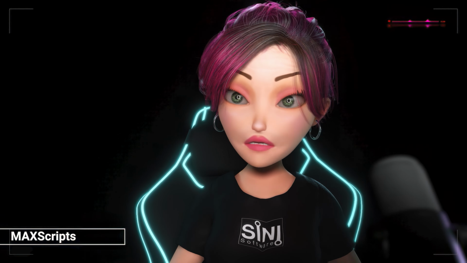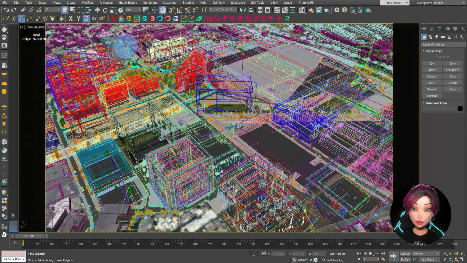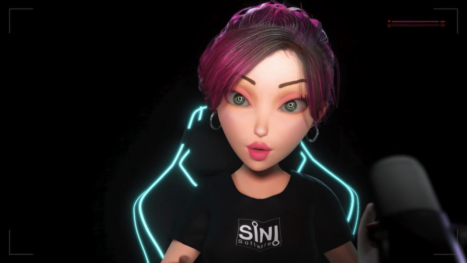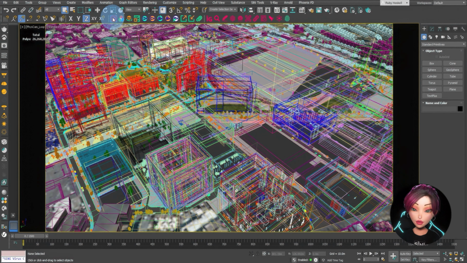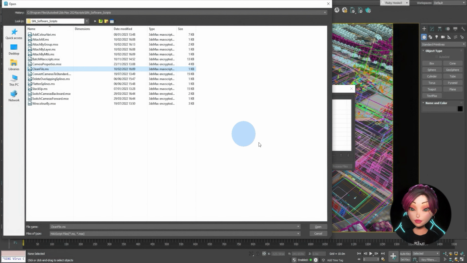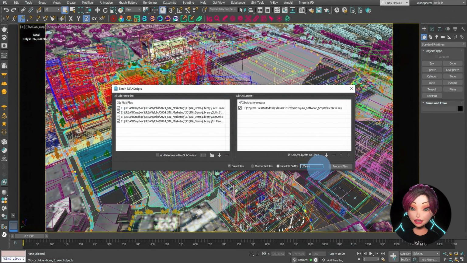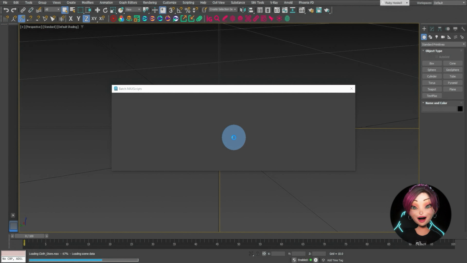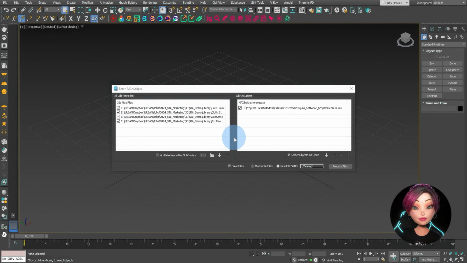Lastly, as mentioned earlier, Forensic can be used as a batch process as well. I'll quickly show you how to clean up a series of files autonomously. It'll allow me to crack on with other things while it processes everything on its own. Let me show you. Open Batch. Then load in your folder or files and add the cleaner MAXScript. Click Process. It'll now load each scene, run the script, and save it. We've been told by some clients they've run this on hundreds of thousands of files, so give it a whirl.